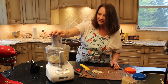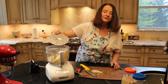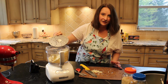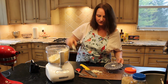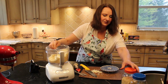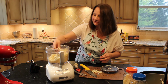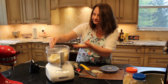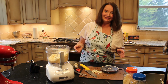Okay, because I froze the cheese for 10 minutes, there's hardly anything on top of this plate. But if you take it out of the fridge, or if you try to grate it at room temperature, you'll have more bits of cheese on top. In comparison with the attachment for the mixer, you're getting more curls with the cheese. The shred on the food processor is more of a straight shred. So now I have lots of cheese to make pizza or lasagna.